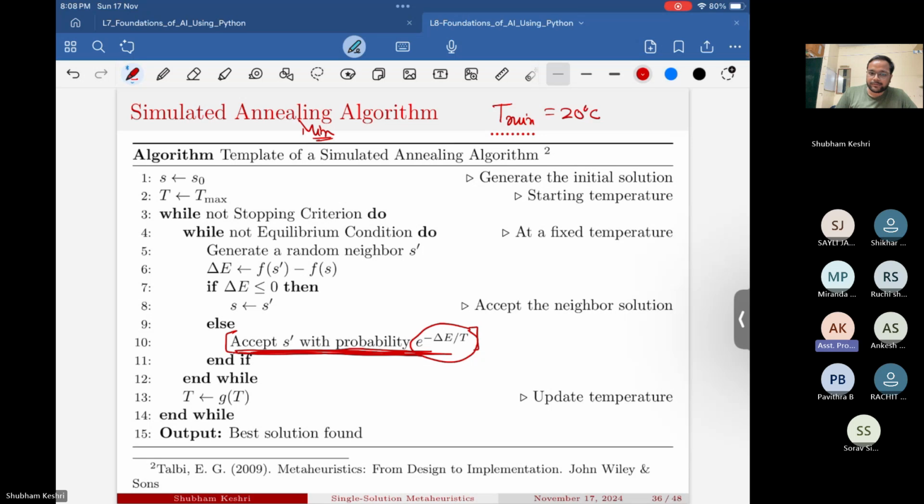Okay. So this line is a compound line. It is written very shortly, but it is a compound line. First you have to obtain the probability, then generate a random number and see if it has a greater value than the probability. If so, we accept s dashed, otherwise we reject s dashed. Any more doubts? We have exceeded the time, I see.